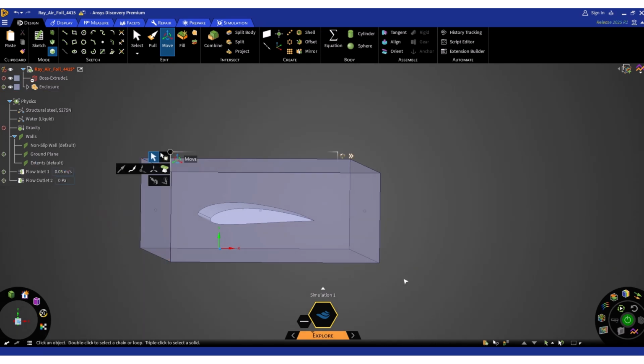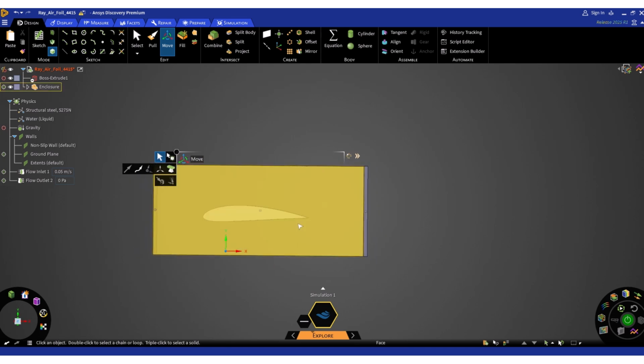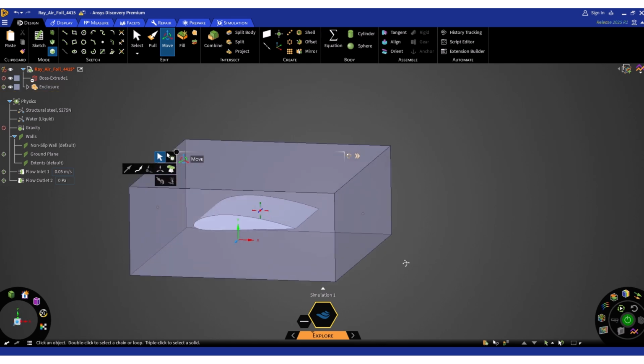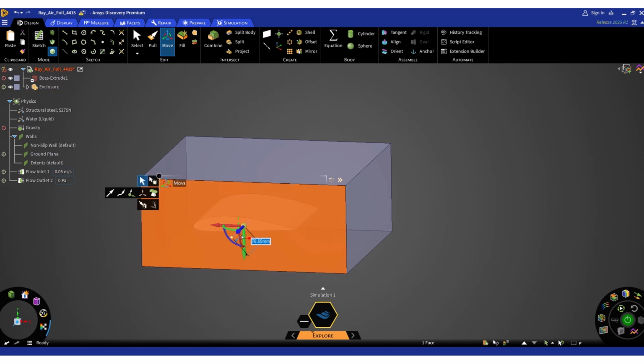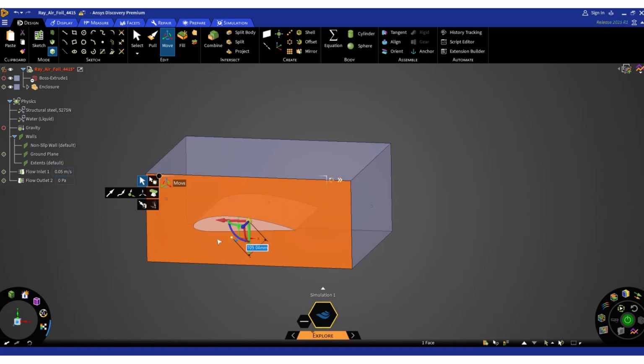And in order to have a better viewing window, I will select this edge and drag it very close to my object edge, so that my edge is exposed. So when I do my simulation, I will have a clearer window view of my simulation part over here.